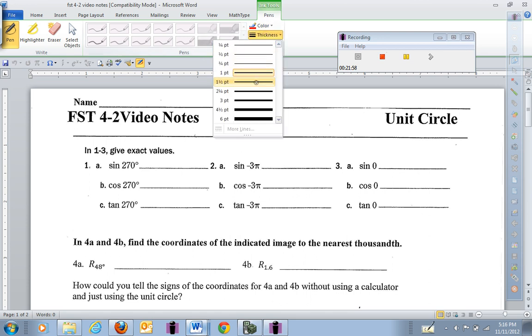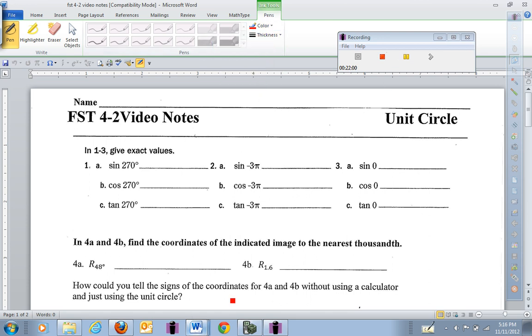If you could take just a couple of minutes, you'll want to pause the video, and then go through here, do 270, you're going to do negative 3 pi, and you're going to do 0. That's not 0 degrees, this is 0 radians, because it doesn't have any label on it. The 0 radians is the same as 0 degrees as far as the unit circle note card. So use your unit circle note card and see if you can get them filled in. You can pause the video and do that.